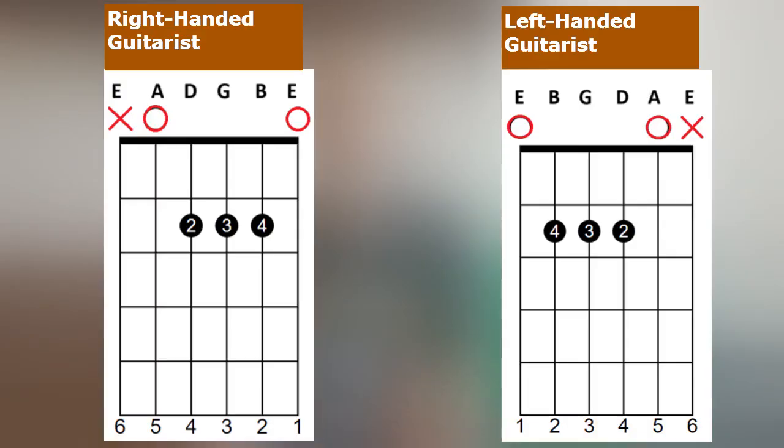Another thing you're definitely going to see on guitar chord diagrams are X's and O's at the top. X's and O's signify two things. X's mean don't play the string, and O's mean play the string. So if you look at the diagram for the A major chord, you will see that there is an X on the low E string, so don't play that string. Whereas on the 5th string and the 1st string, you will see 2 O's, so you will play those strings. So basically you're playing strings 5, 4, 3, 2 and 1 when you're strumming this chord.